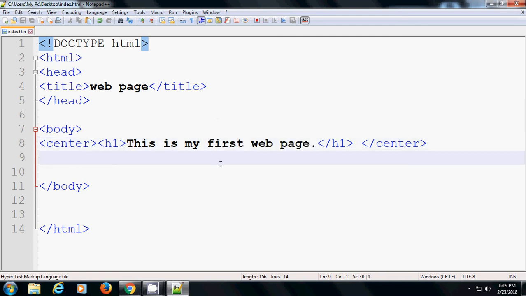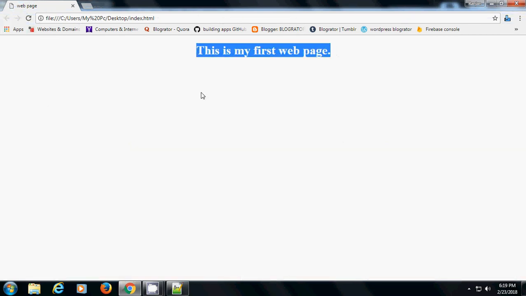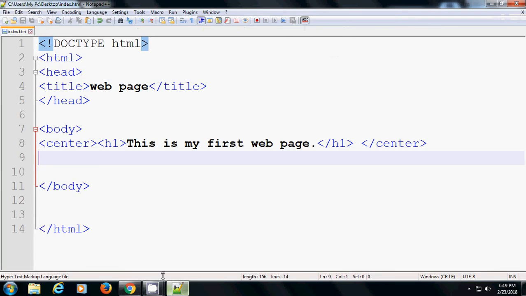Now I'm going to save it and we'll refresh the page. We have refreshed and you can see this is the highest size, and this size is for the h1 tag. And now I will show you the other sizes.